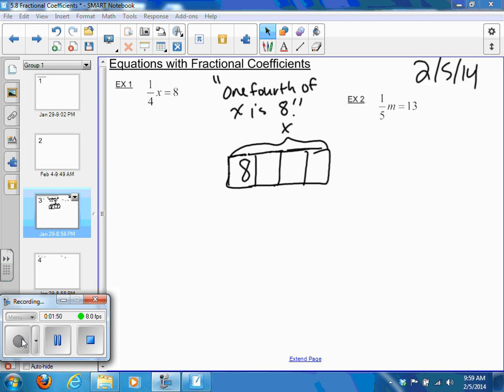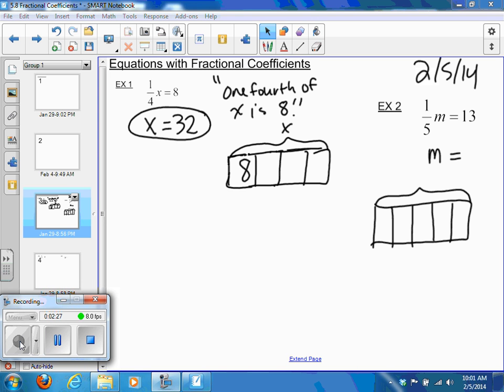If we know that 1/4 of x is 8, then what does x equal? The next line of my equation is just going to be the answer. What does x equal, Ryan? 32. And how do you get that? You multiply 8 by 4. It says 8 is 1/4. Good. So 8 times 4 is 32. So if 1/4 of x is 8, then all of x, or 4/4 of x, is 32. All right? I want you to do a model and find out m for example 2, please. Go with your table mate.